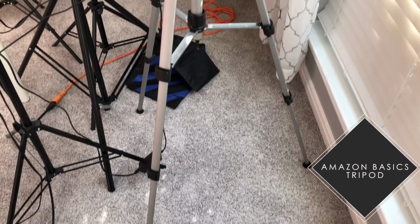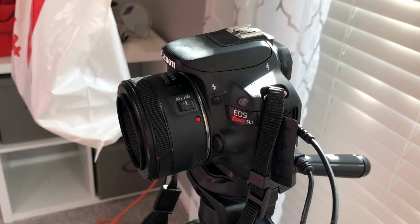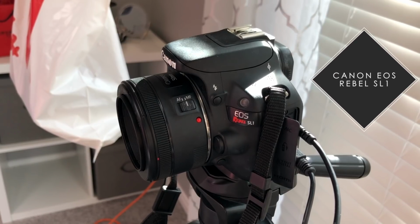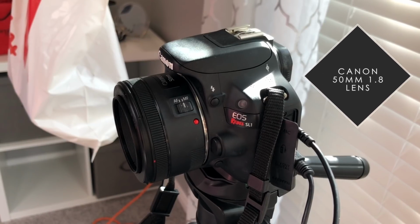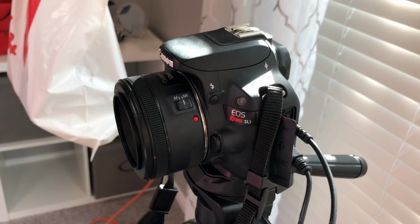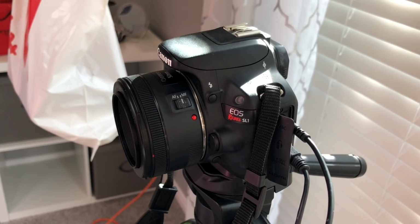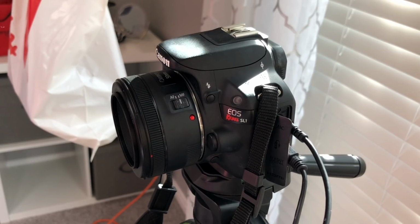Behind all of my lights, I just have my camera on this Amazon Basics tripod. The camera I use is the Canon EOS Rebel SL1, which is a more affordable DSLR camera, and I film with the Canon 50mm 1.8 lens. I normally film on manual focus, so I have to have my husband focus me first before I start filming, because this lens doesn't have very good autofocus, so it normally goes in and out of focus constantly.